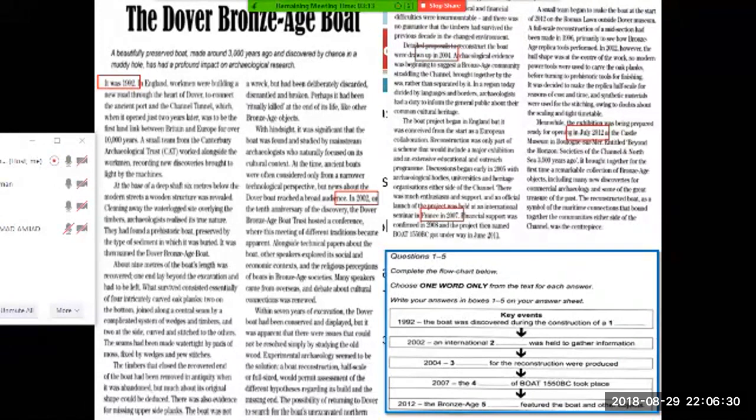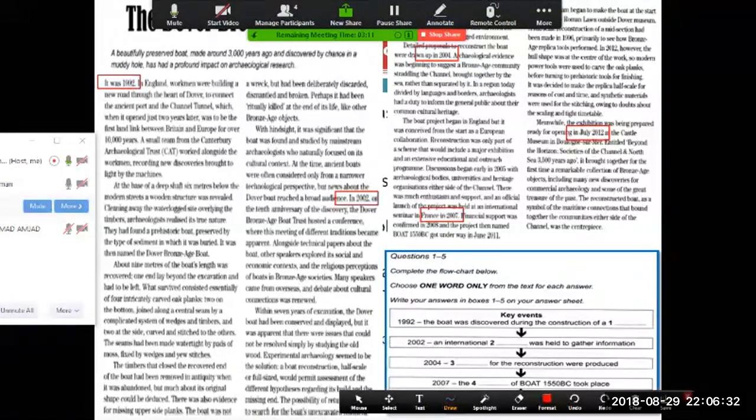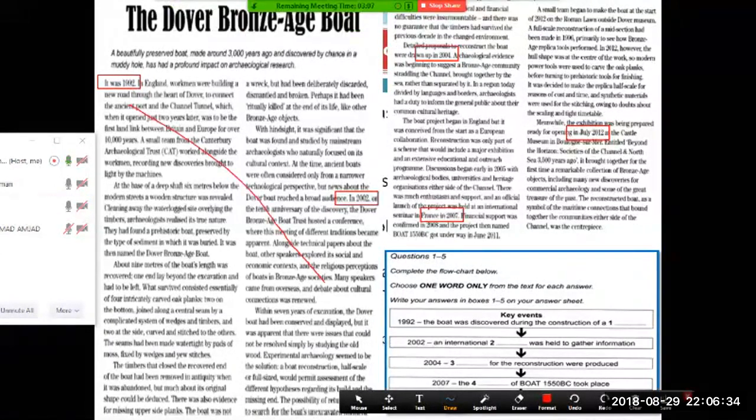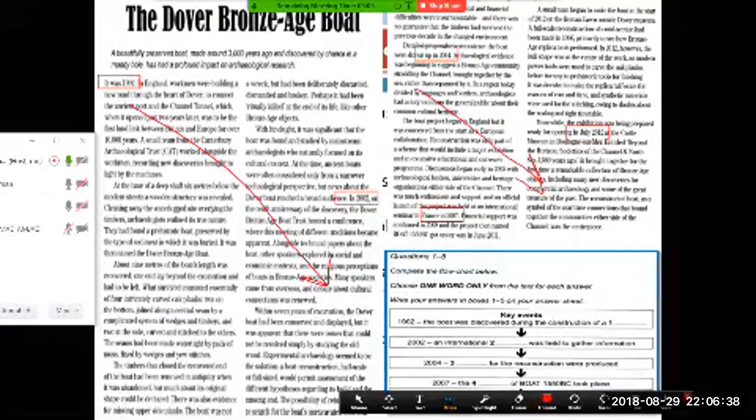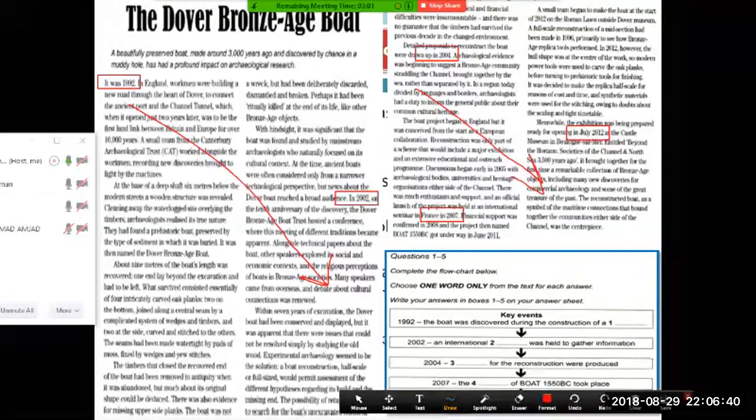Now, just like the previous type, I have to read the whole passage. But if you remember, in the previous type my answers were only within 1 or 2 paragraphs. Here, my answers are scattered throughout the passage. Got it?